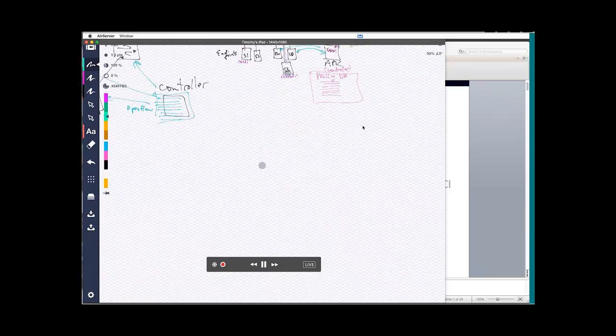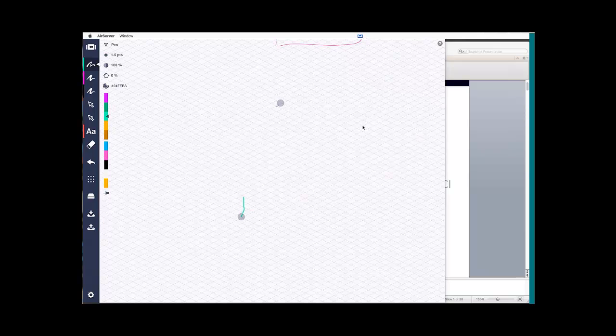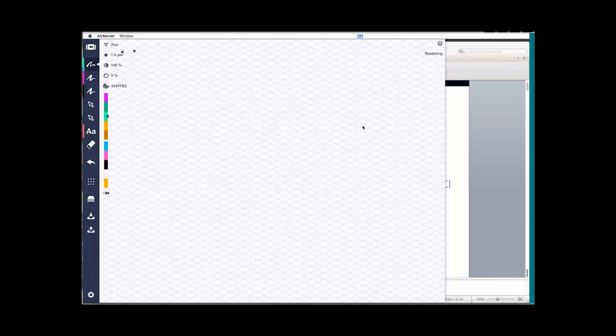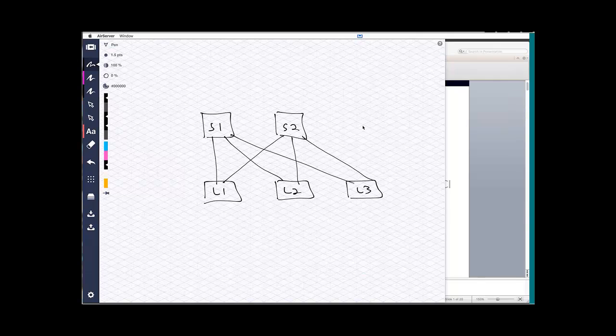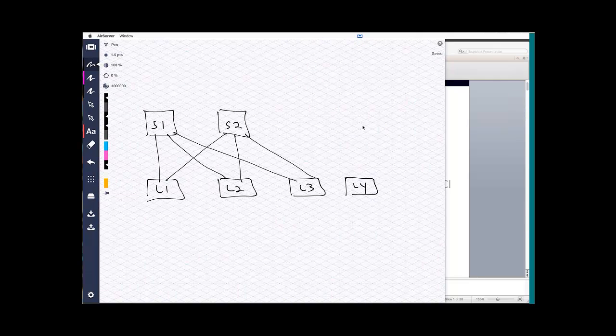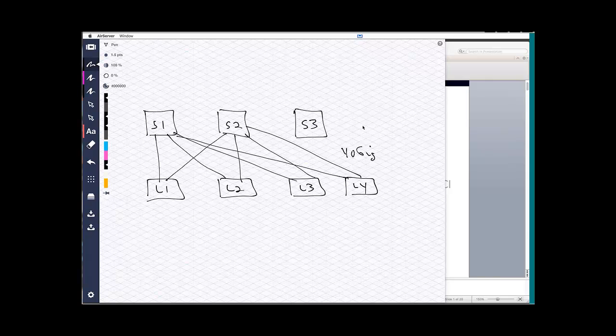I'm actually going to redraw my infrastructure again. There we go. Cool. So I've got spine 1, spine 2, leaf 1, leaf 2, leaf 3. You probably have the leaf 4, but I'm just going to keep it simple. All of your leaves connect to all the spines. All the spines connect to all the leaves. And if you grow out this infrastructure, I might as well add leaf 4 here. You have to connect leaf 4 to all the spines. If you begin to, and these are all 40 gig, if you begin to bottleneck on all those connections, which are going to be equal cost multipath links, you add another spine to alleviate the contention for resources, you've got to connect that spine to all the leaves.